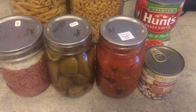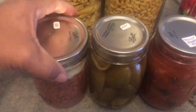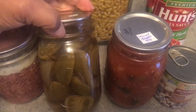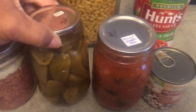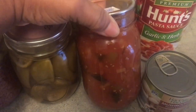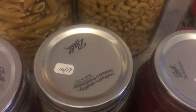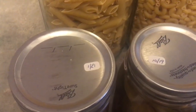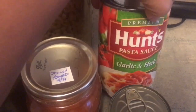For the last two nights of the challenge, I decided to do a couple of family favorites. I have a jar of my canned hamburger, a jar of pickled green tomatoes that I did a couple years back that nobody likes - so I've got to use them up - and then a can of stewed tomatoes that I did in 2021. Those green tomatoes are from 2019 and the hamburger is from 2021 as well.